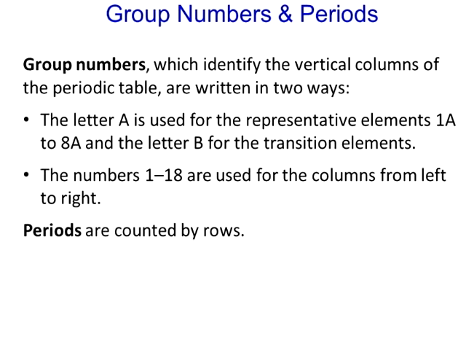So, one way to arrange the groups is by the A's and the B's. The A's being those above the valley, on the hills, and in the valley would be the B's, the transition elements. And then we have the regular numbers 1 through 18. The A and B designation for the periodic table is the oldest designation. The 1 through 18 is a newer designation. In Gen Chem, I tend to use the 1 through 18 numbering for the groups. Analytical chemists tend to use the A and B, and there are certain properties associated with the A's that are different than those of the B's.